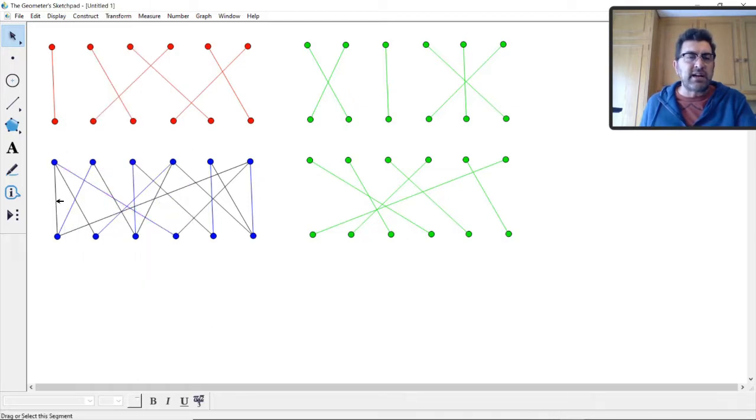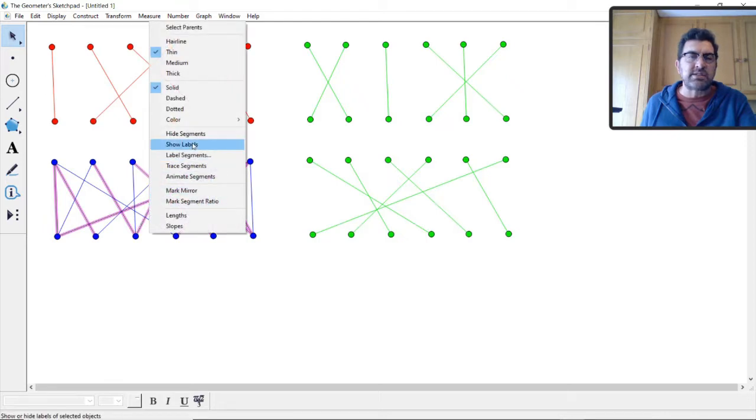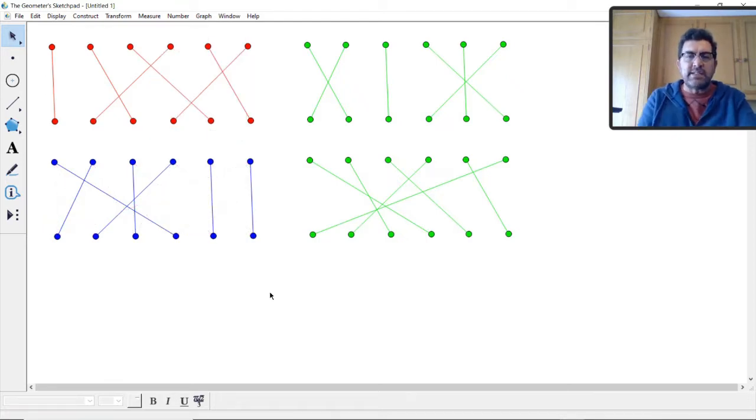Now let's hide our black lines so we can see exactly how different this is from all the vertices that we have matched with edges so far. Okay, so there we see it's a different matching, but all of these matchings are indeed unique. So we have what we call a perfect match. Okay, so a perfect match uses the number of vertices divided by 2. So there are 12 vertices here, so it uses 6 edges.